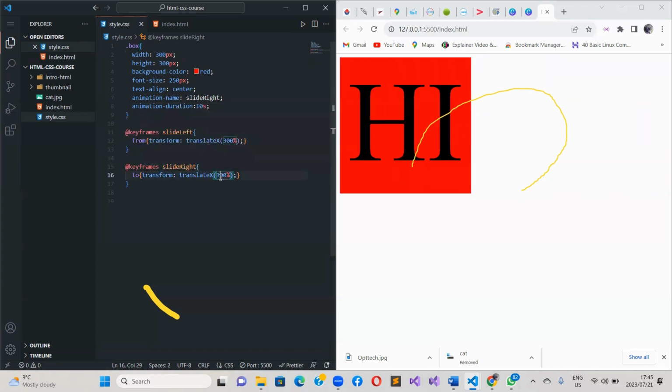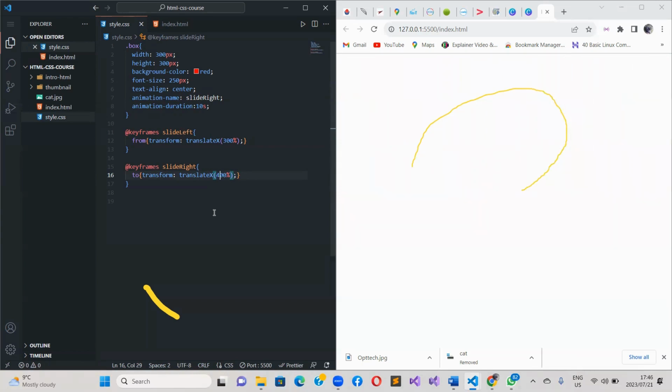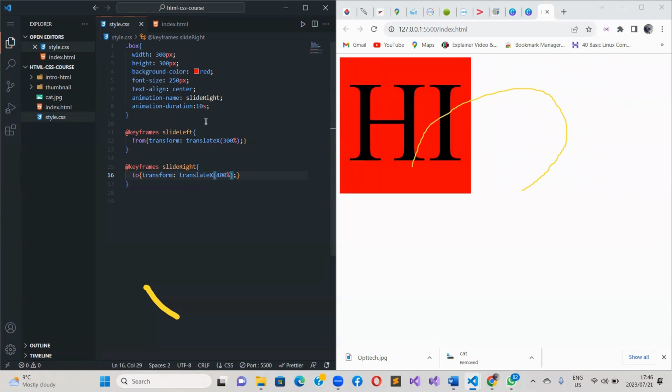We can also increase here up to 400%. Put 60 seconds. 60 seconds, Salim, it's too much. Just put it, I want to see.